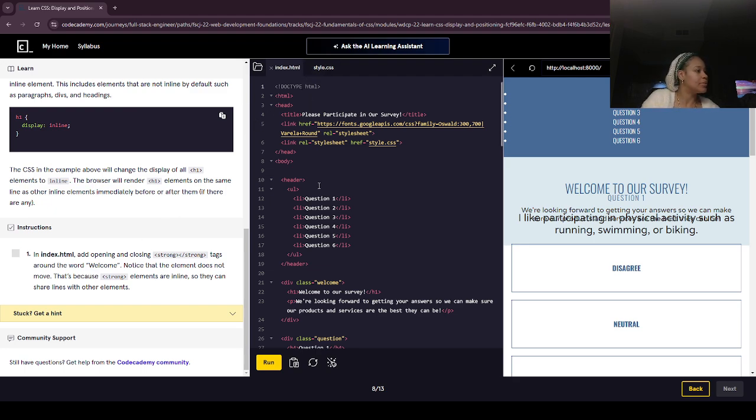So basically all we're doing here, we're already in that HTML file. We're going to find welcome. Here, all we're doing is bolding welcome using these strong tags. So that one's open, and we're going to close it here. Close it here, strong. And let's run that. See, just bolded our welcome here in the browser.